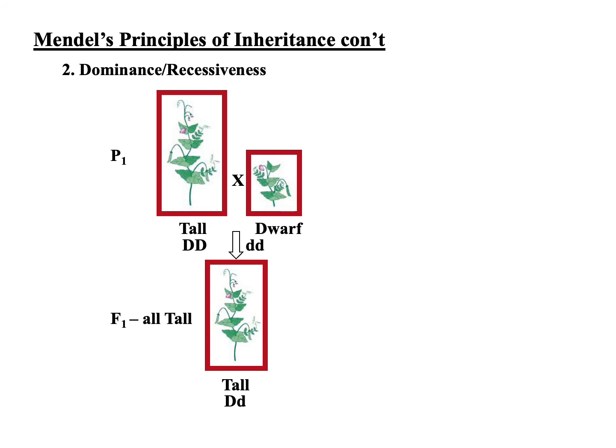So, in the example that we've just been going through, in a situation where an individual has 1 copy of the tall trait and 1 copy of the dwarf trait, in those situations, the dwarf trait basically is masked and the tall trait is dominant. It's what we see in the offspring.